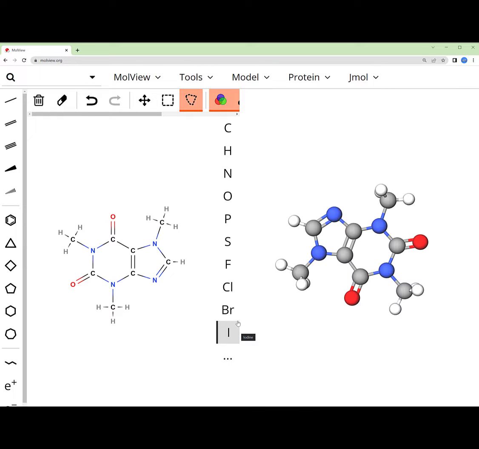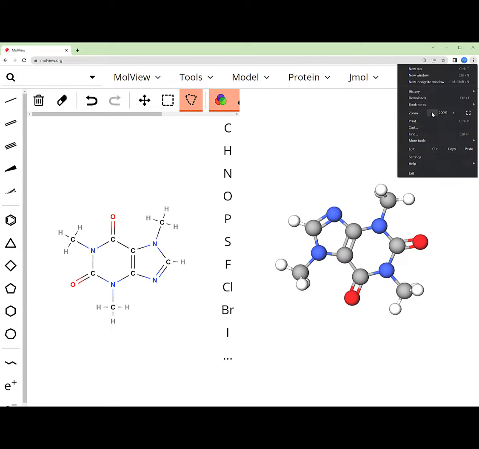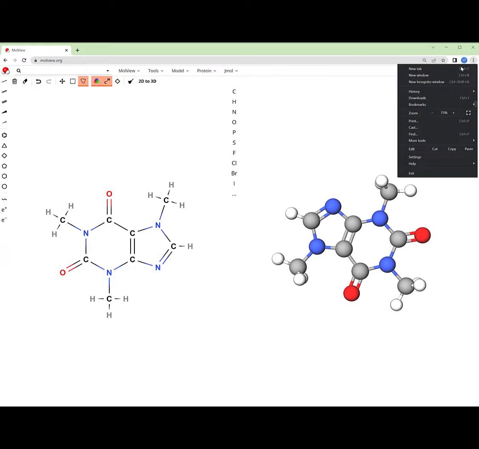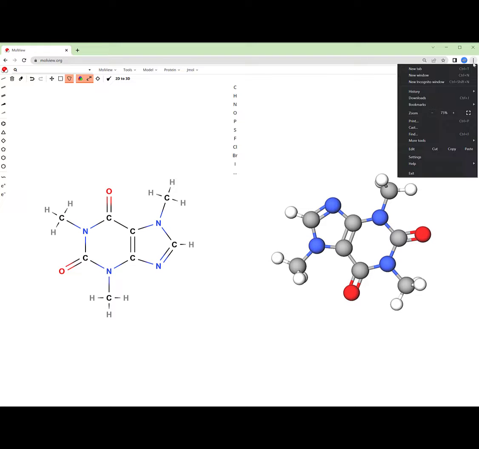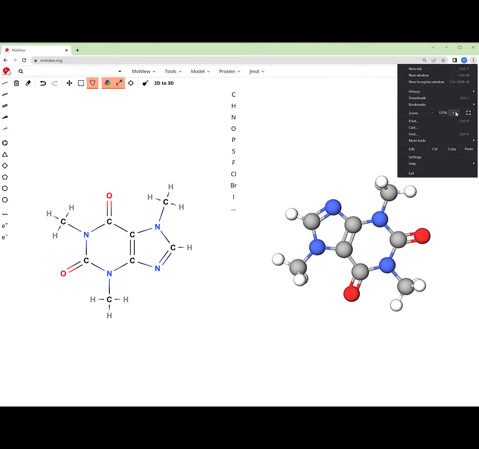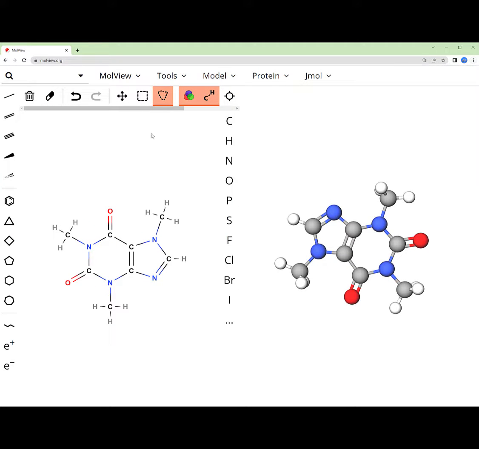So we're going to look at how to use this set of tools, and I have mine blown up really big. You might initially see it loaded a little bit smaller, but you can change that to make it easier to see, easier to use. Okay, so I'm going to dump this picture of caffeine. And let's just say that you want to build a molecule that you saw in your lab, okay?